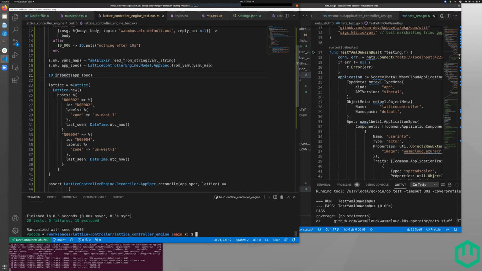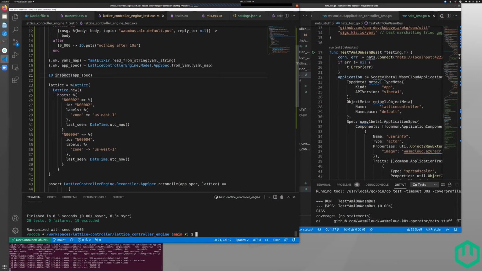Yeah, so I'm not really sure of all the details, but generally the Lattice controller will also allow you to query the current state of the observed Lattice. The Lattice controller is responsible for mutating the state of the Lattice so that it makes the app spec happen.